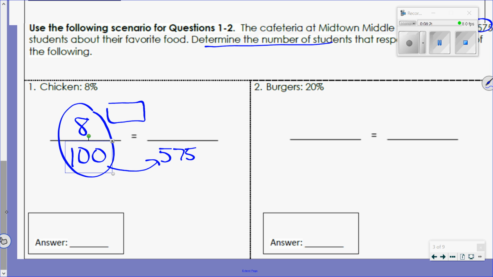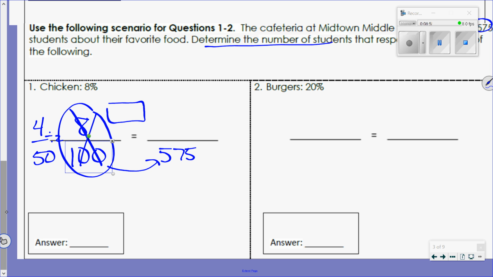One is we can do what we call step back. So if I don't have a number here that's easy to get to, I can simplify on this side to see if I get a number that's going to make it easier for me. So what can I divide 8 and 100 by? 2. So divide those by 2 gives me 4 and 50. Now here's a little hint. If I'm stepping back, I can cross that out so I don't lose track of where I'm at. Okay? Now don't scribble it all out. You still need to be able to see it. I need to be able to see it so I can see your work.